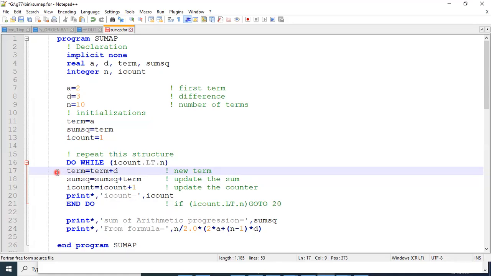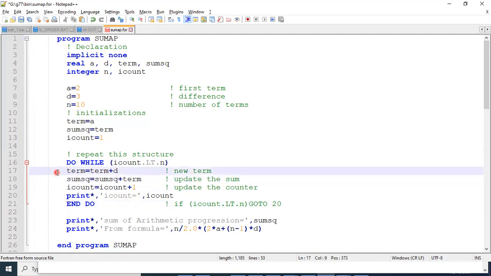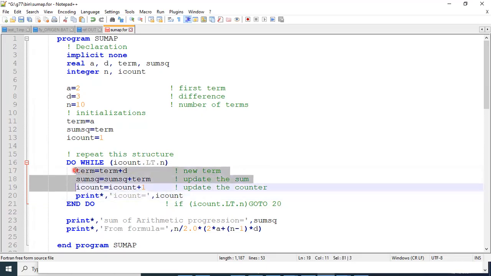So the same structure. Just to give it a structured programming look, I add a tab, right? So it means that is the block we have repeated. This is the block that we want to repeat, right? So earlier it was labeled with 20. So the calculations within this block will be repeated, right?